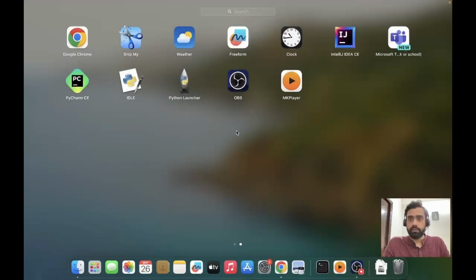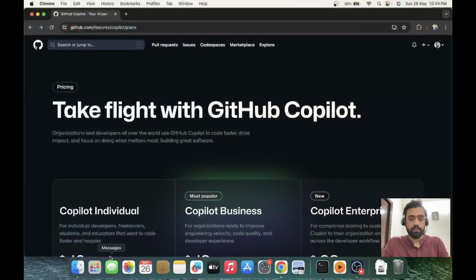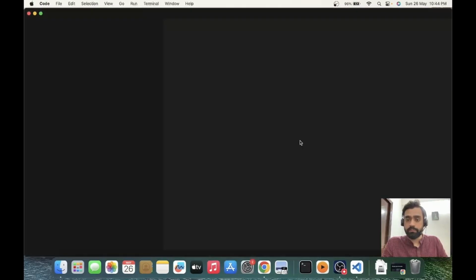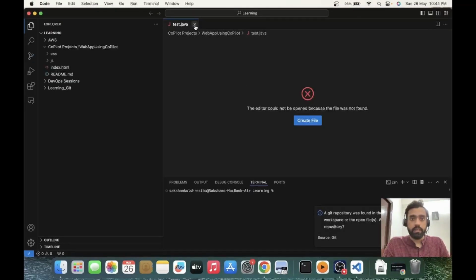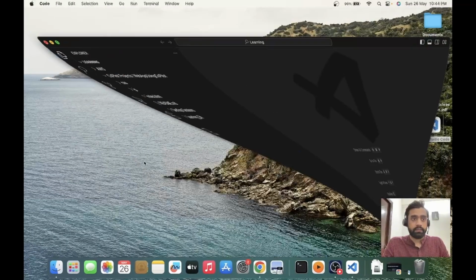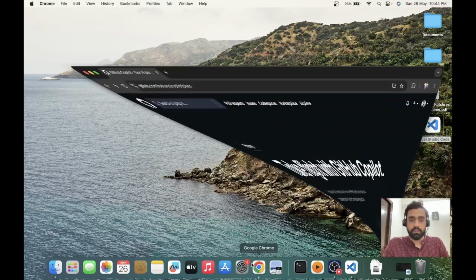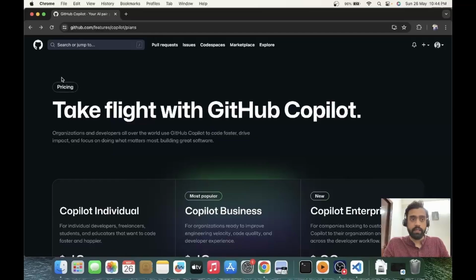In my case, we will use it in VS Code, which I have already installed in my system. So this is basically how you can start using Copilot. Then I'll come to why we are using it.